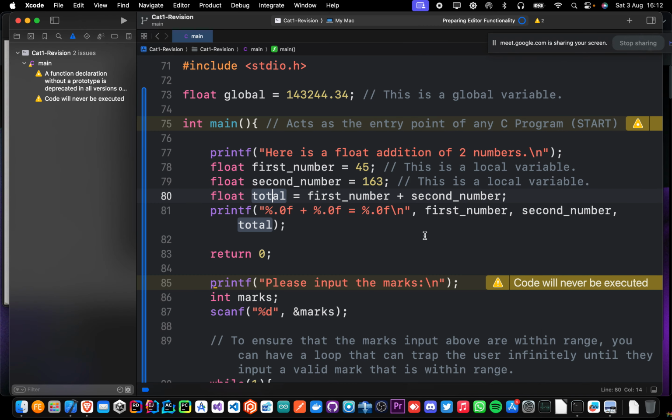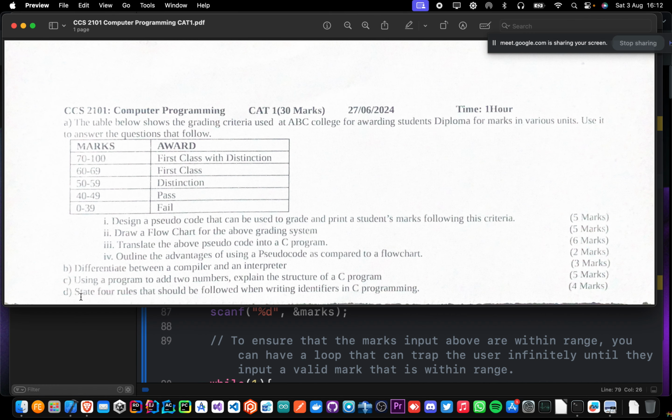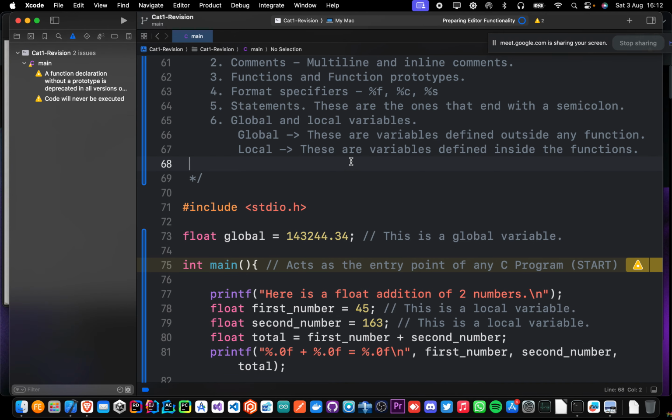Those are some of the different attributes of our C program, and the 4 rules that should be followed when writing identifiers in our C program. So think of identifiers as these names. An identifier could be a variable name.